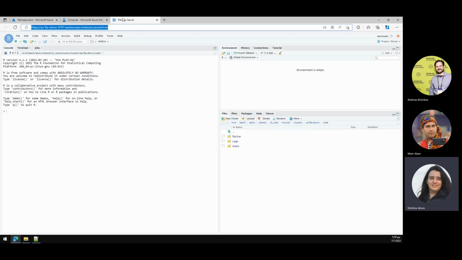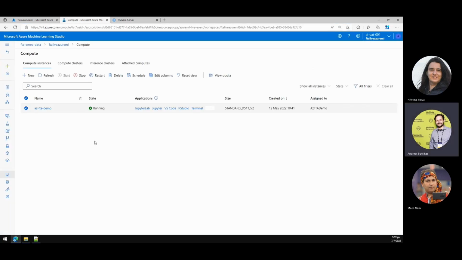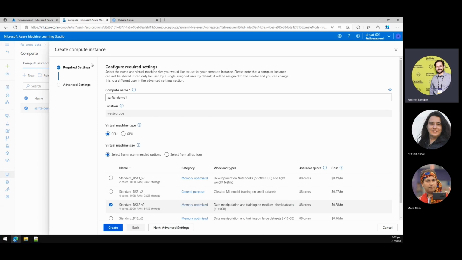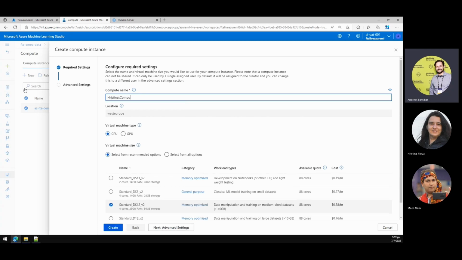And Andres, can I create a compute instance and assign it to you? That's a brilliant question. So let's go through the create compute instance. Actually, Christina, because I assigned you the data scientist role, you are not allowed to create a compute instance within here because I explicitly deny you to write on the compute instances. So in order for me to give you a VM that you can work on, let me call this Christina's VM, Christina's compute instance.